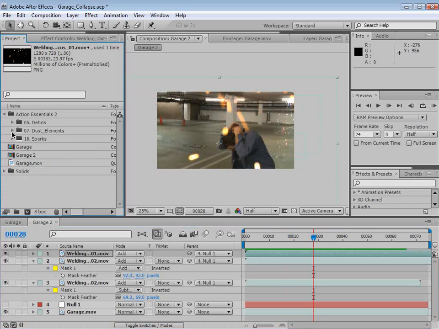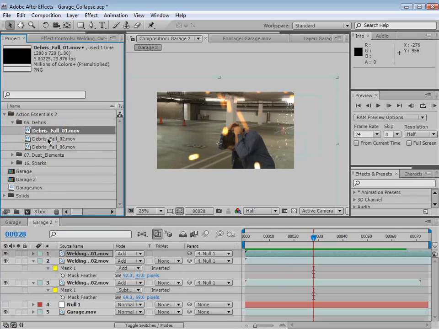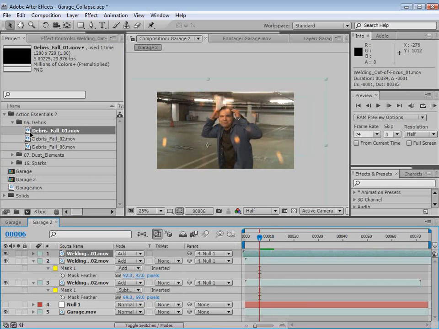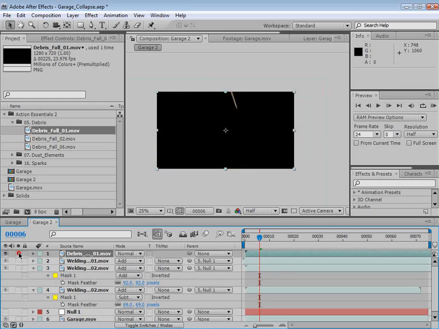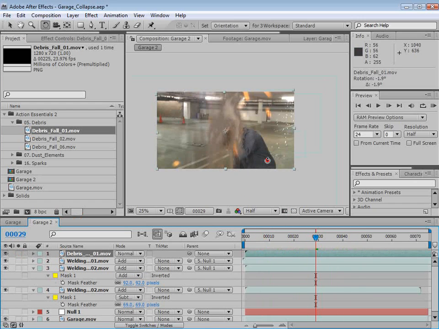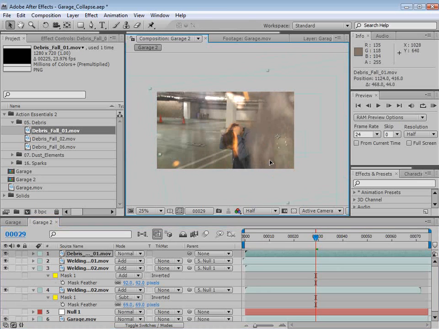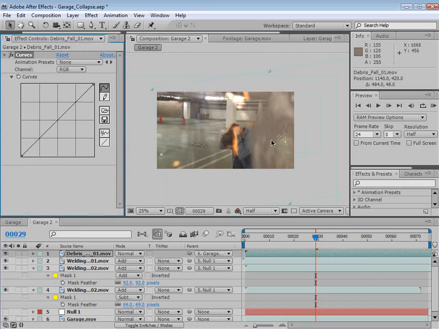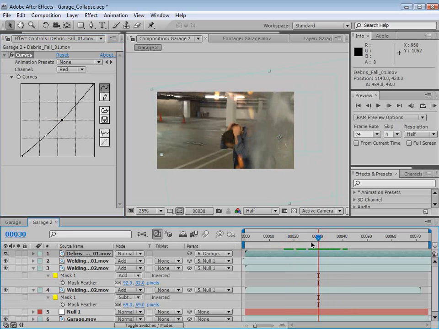But we've also got tons of debris and dust. So he hears the rumbling, and we can maybe offset some of these and feather them in or whatever. But we have some debris falling. So if we look at this, it's kind of like some wood and some dust. Well, we want to zoom this in, move it over to the side here, parent it to our null, and maybe add a touch of color correction. So we have sort of a greenish tint in our footage, so we'll bring the red channel down a bit there and just try to make that match.